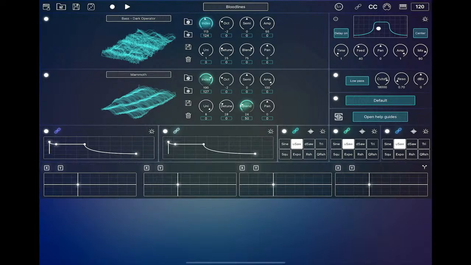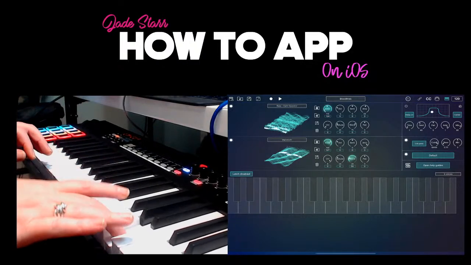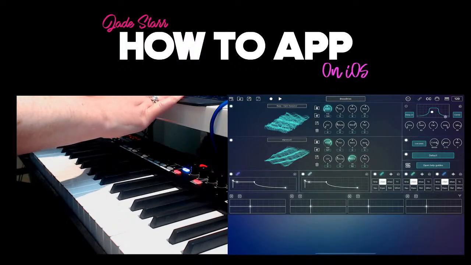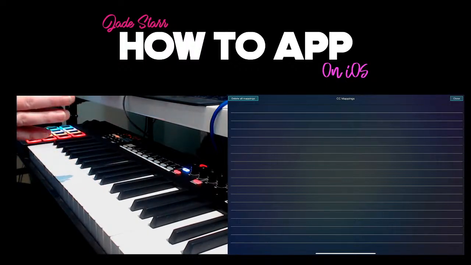All right, so let's dive in and have a little bit more of a look at this. So across the top here, you've obviously got a whole bunch of options as usual. The little 120 sign up there, when you click on that, guess what you can do? You can decide the beats per minute. So that's your first little option there. Next to that, on the top right hand side, you can see this little icon, which most of you will know. As soon as you click, there's a keyboard for you. So I'm using my M-Audio Keystation 49 today, and I can show you that and prove it because here it is. But you do have an on-screen option to use your keyboard there, so you can click that on and off at any time. You can do your MIDI mappings as well if you're into that kind of thing, so you can map your keys.